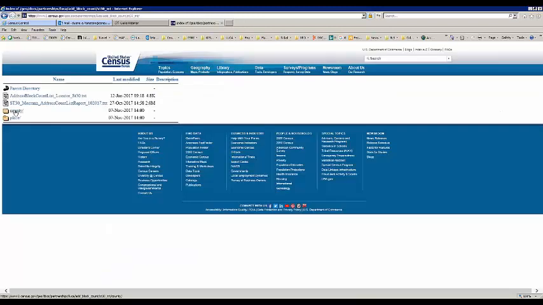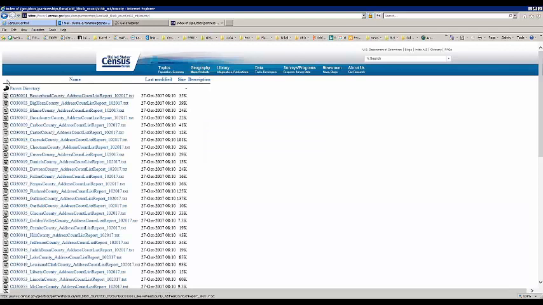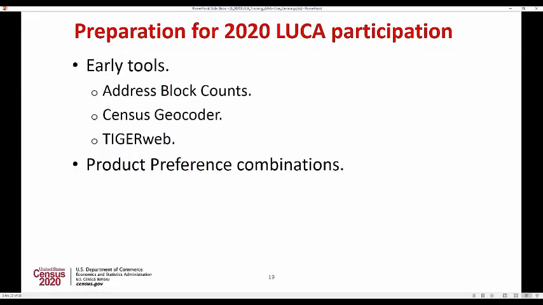If you're in a county, you can go get your county and download these. And I'm going to pull up something, and we will email this to everybody.